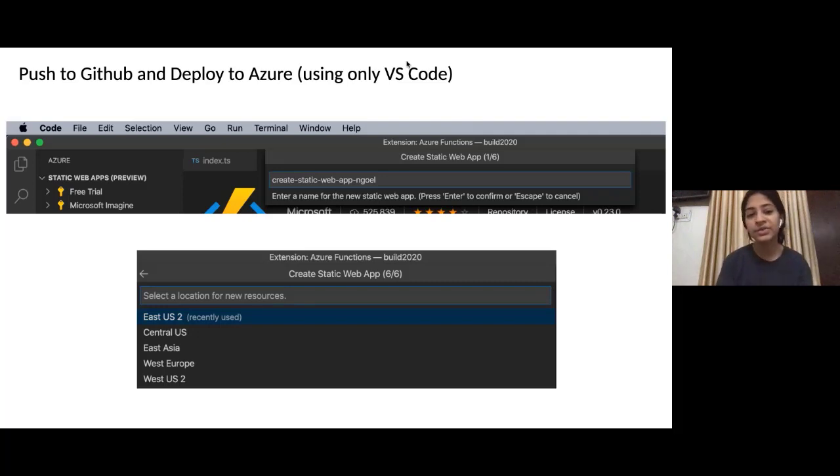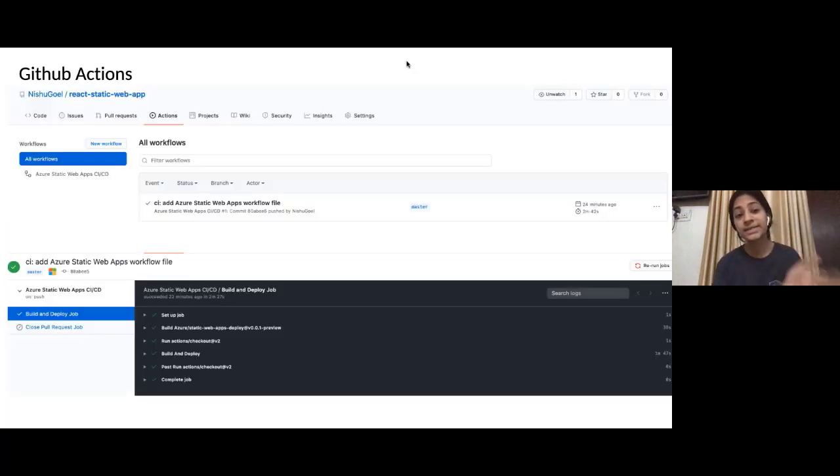So in here, when you finally deploy it from here, the next step would take you to GitHub under the Actions tab. So do you see this tab here, Actions tab? And under this, you will see you have the build and deploy job running. This is exactly like pipelines. This works exactly like pipelines. So your CI/CD is running here.